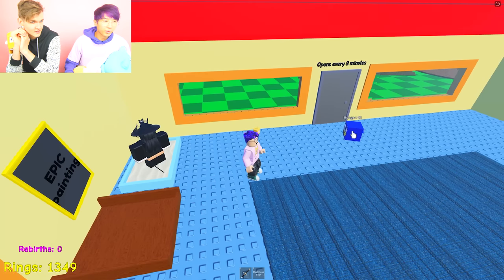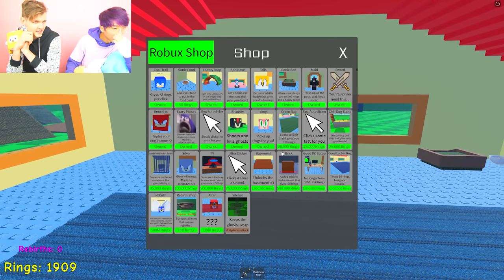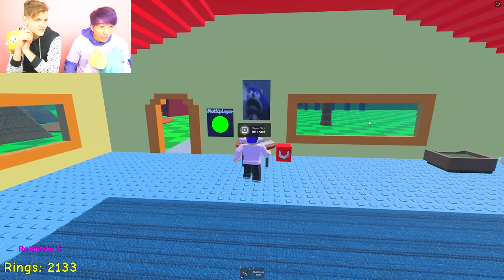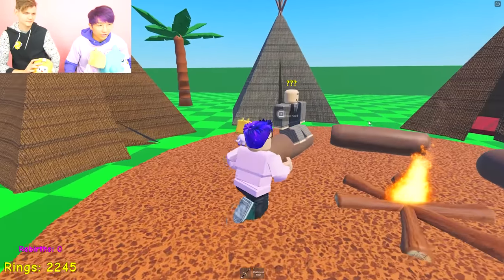I don't think the double rings is working. I think we got scammed. But I really like our setup now. We got Knuckles, Tails, Shadow, and Amy. Next up, 20,000 rings. It gives you plus 10 rings per click. That would be really good because that multiplies by everything. Then we get Fast Auto Clicker. Then you get Chili Dogs. Wow, cool. Okay, this game is lit, but I just wish that it actually worked.